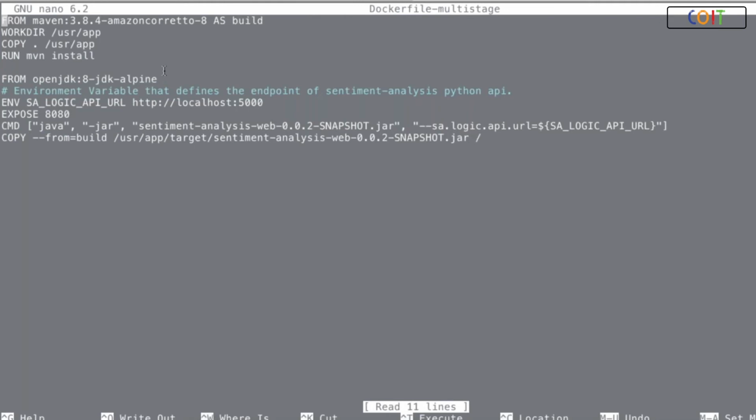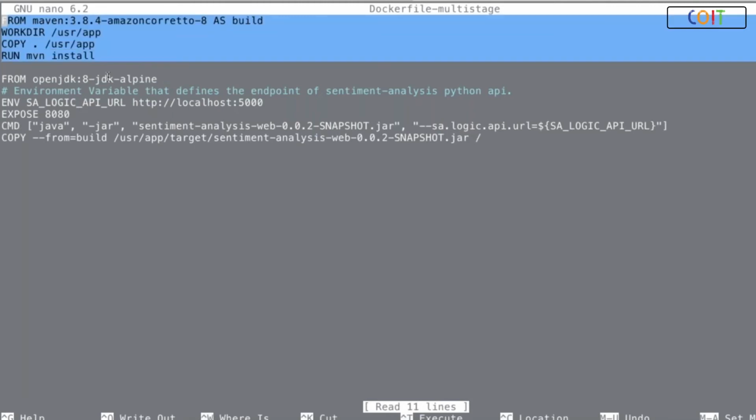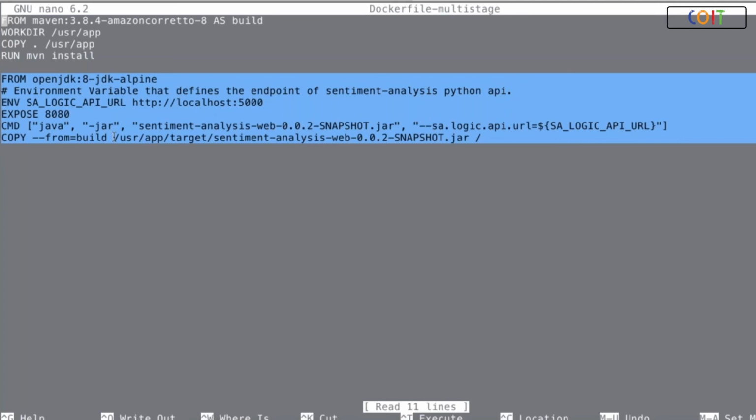So creating the jar file, I have to do inside Docker itself, rather than a developer directly running the Maven install command on his laptop, creating the jar file and then copying the jar file into the production image. I don't want to do that. I want that two-step process. I want my developer to write the code and then execute the Docker build command. It should automatically create the jar file and then it should create the final production image.